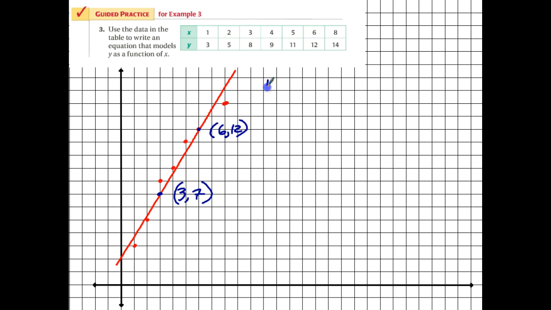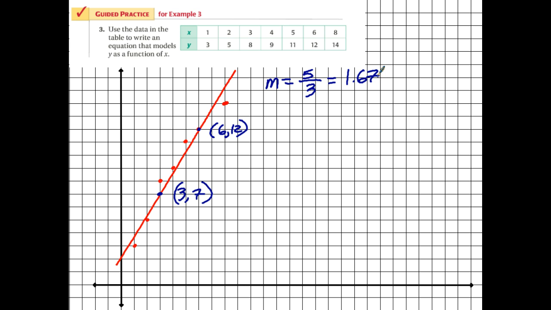Well, let's go ahead. Let's find out what our slope is. So, slope here is going to be from 7 to 12. That's going to go up 5, and then from 3 to 6 is up 3. 5/3. Okay, and I'm not going to put that into a decimal because that's going to be a repeating decimal. And so for right now, well, actually, we could do this. We could say it's 1.6, and it's 6 repeating. We'll call it 1.67. Okay.